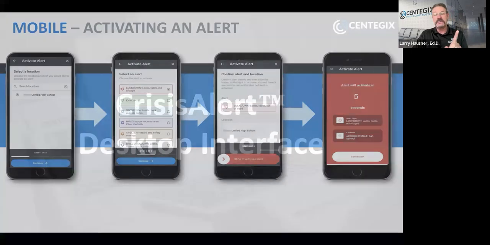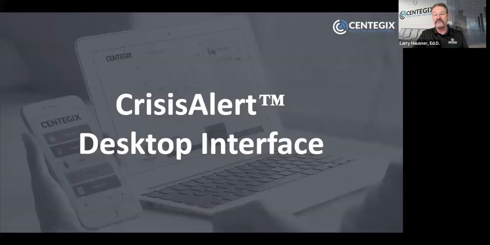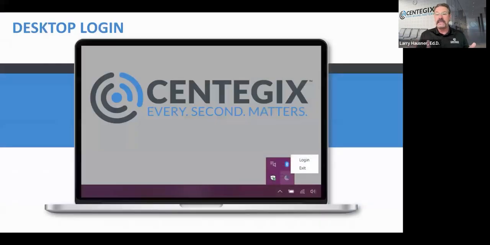So now we're going to transition and talk about the desktop interface. Some of you may have seen Lacey or me in one of your trainings along the way, and one of the things I like to say about the desktop interface is it's the same information as the mobile app. It's just a different device. And it's really important that we highlight the desktop app in this revisit because it's reliable.